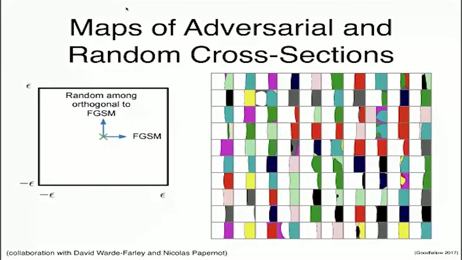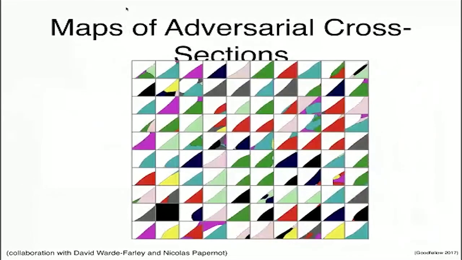If we actually make two different directions that are both highly aligned with the gradient, we can see that we get these different shapes where it's still about half of the image that is adversarial and half of the image that is correctly classified. And once again, we see that it doesn't really matter the particular coordinate we move to. We just need to move in the general direction where some of these adversarial perturbations take us. In a recent paper that I wrote with some collaborators at Stanford and Pennsylvania State, we found that there's actually a space of about 20 dimensions that you can move in and find adversarial examples reliably in all of those directions.